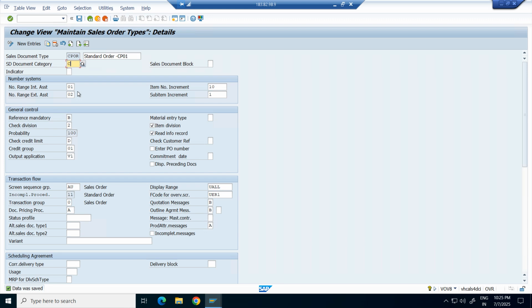For example, whether the document is an inquiry document, or a quotation, or an order. Swaroop, are you writing?